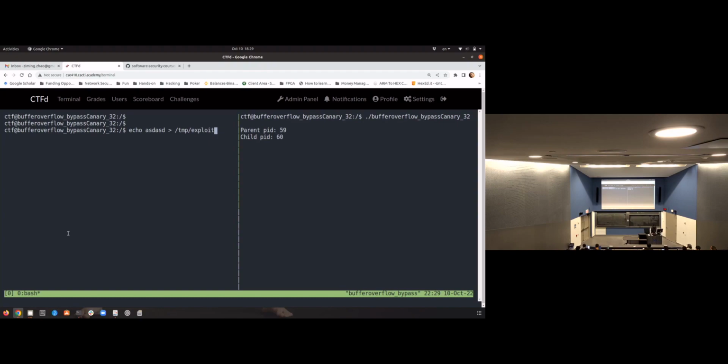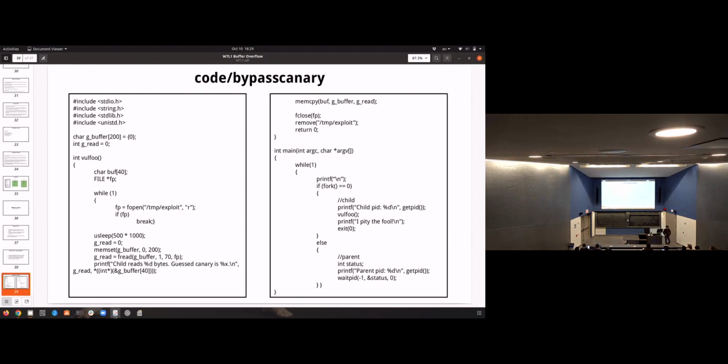Okay, so what will happen is this value will go to that file. The child process will read that value, but we're not going to trigger any. So it will read that file. Then it will do memory copy. Then you close that. It will remove that file. Then nothing, just returns. So the child process will print out IPT the full. Then after that, the main process will print its ID again and create a child process, print its ID, right?